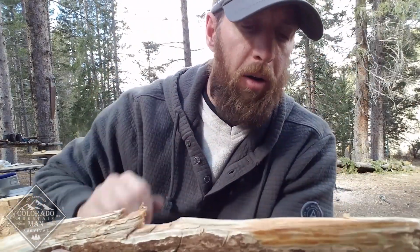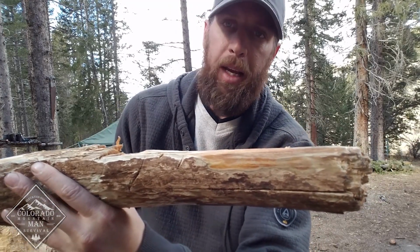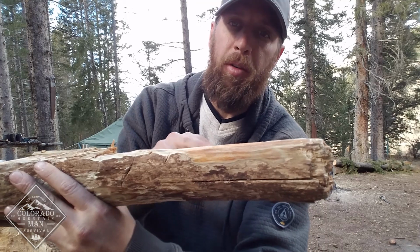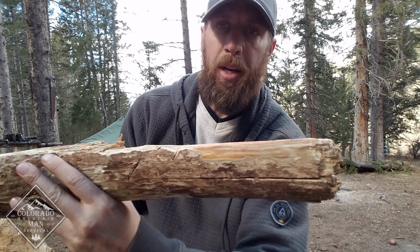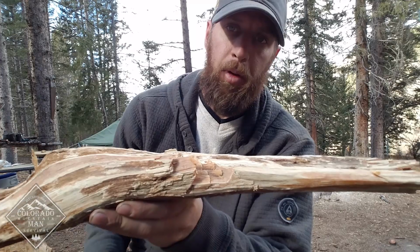So if you're out in the woods and you find an old dead tree and you need help getting a fire going, dig out that stump and see if you can find this hard core near the base, and this should help you get a fire going. Again, you can find it on dead branches on a tree, but out here, at this elevation, in this climate, this stuff right here is really what I'm looking for.